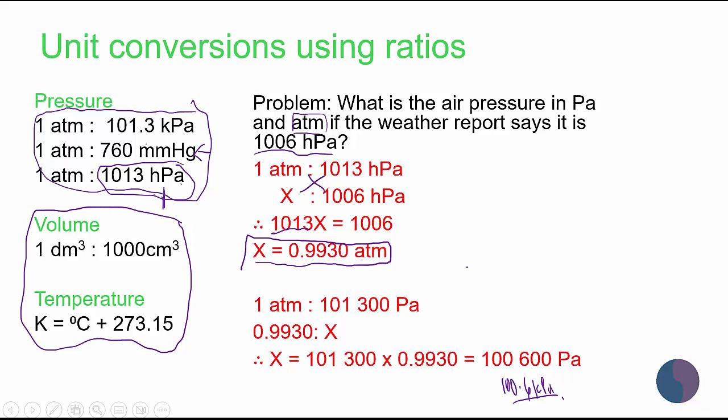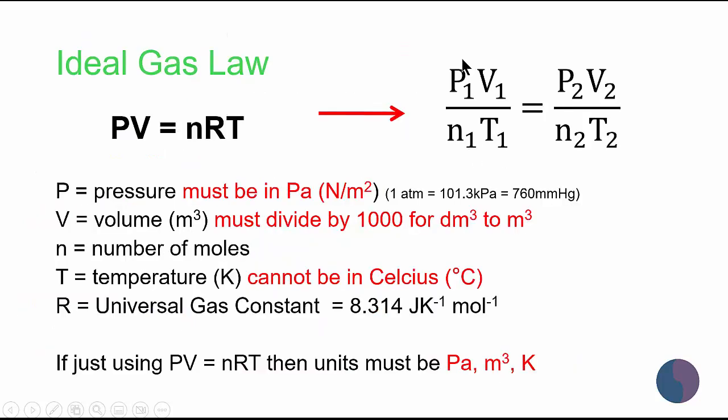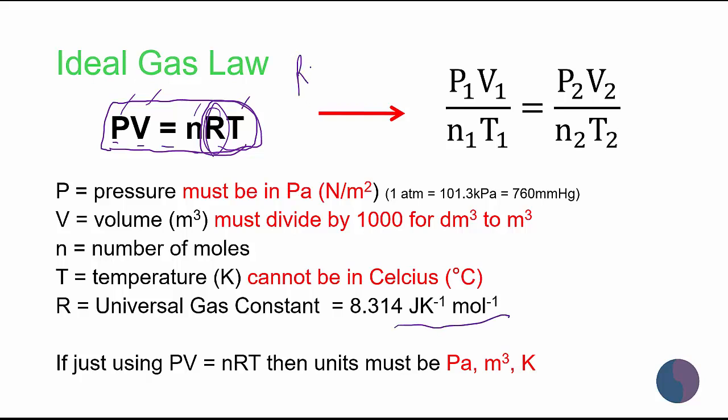So obviously we've used ratios a lot for gas stoichiometry and for all the other stoichiometries for step 2. And now this is how you use ratios for unit conversions. And so we're almost there. So the only other thing we need to know is that you can combine all those 3 gas laws into one. So this is in your data booklet. So pressure times volume equals number of moles times gas constant times T. And so the only thing that's constant in here, so we can change pressure, volume, number of moles, and temperature, but the gas constant, which is here in your data book as well, is the thing that we combine to the constant. So that's PV on nT.